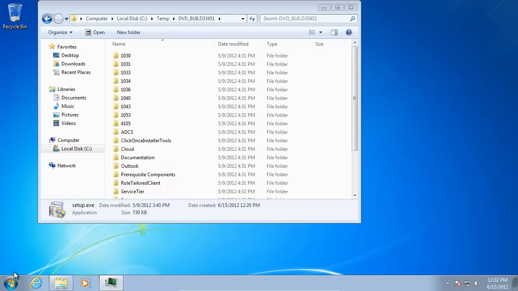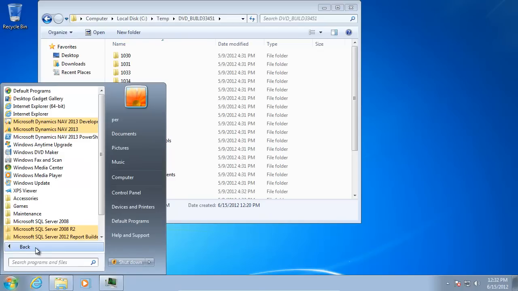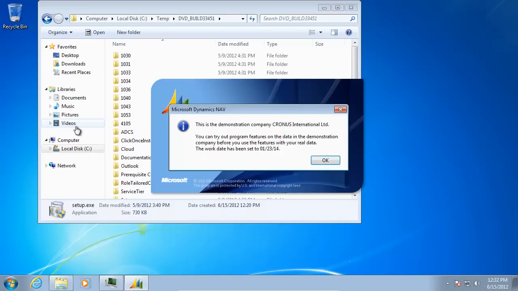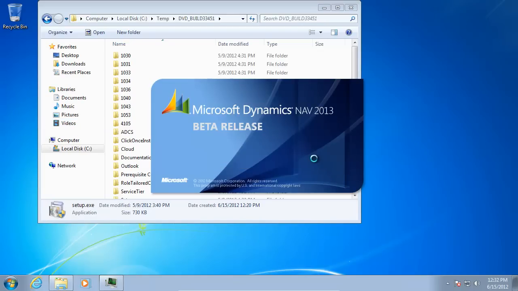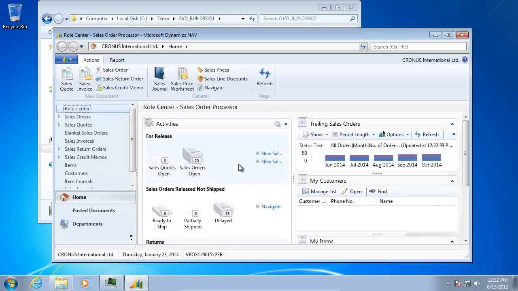The installation now finished, and to check out the Rotel client, I have my new 2013 Rotel client in here. It has a few differences compared to 2009, the major one being that they're now using a ribbon like in the Office package, and the charts are much more powerful than what they used to be.